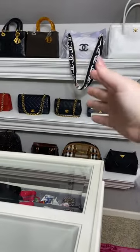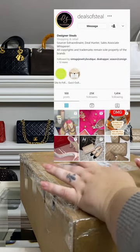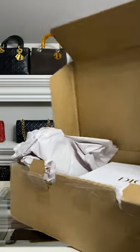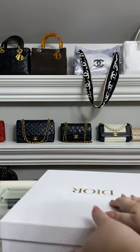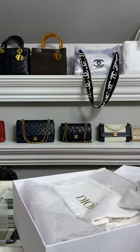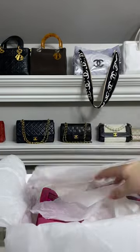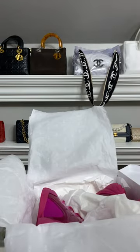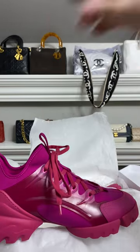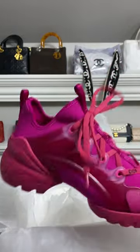Finally for today's unboxing, let's go! This is from Deals of Steel — we have a pair of Dior shoes. Oh my god, white bags, and the little sachet — I'll show you what this is after because it's gonna give it away. Are you ready? Oh my gosh, they are so cool! These are the Dior sneakers — I think they're the Deconnect, I'm pretty sure that's what they're called.